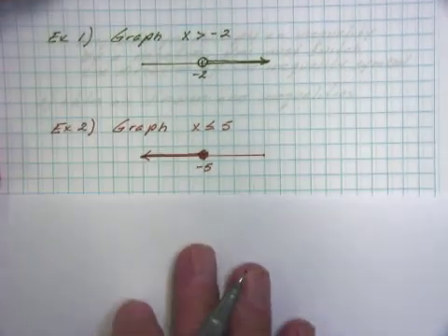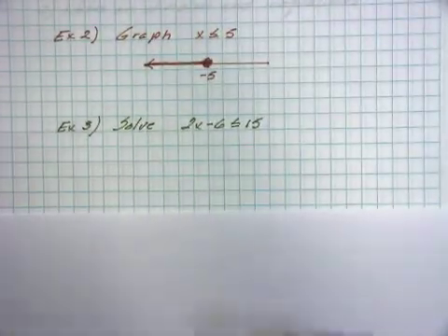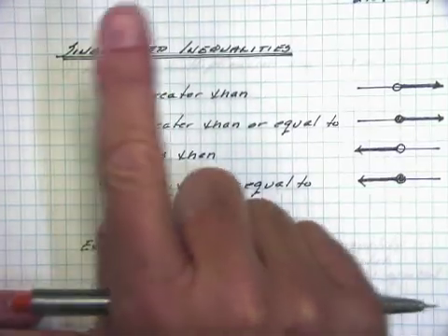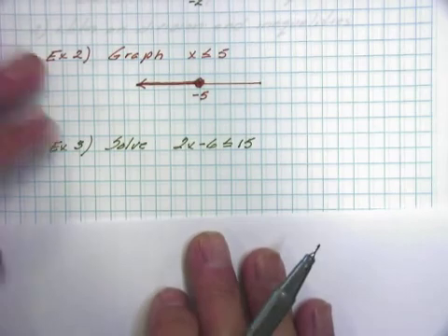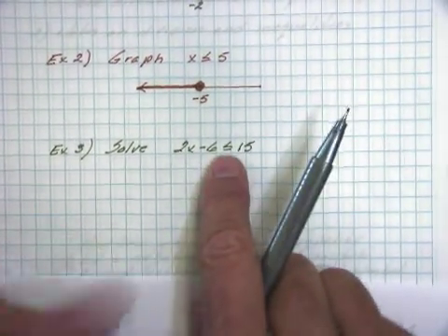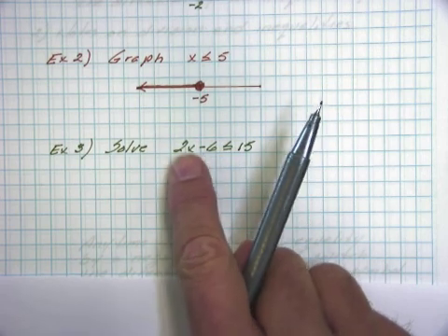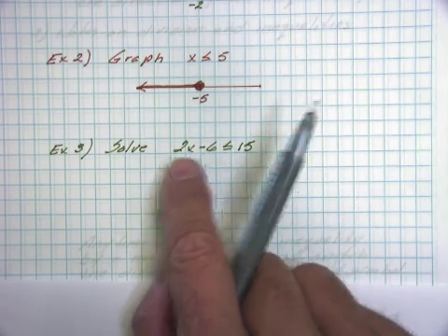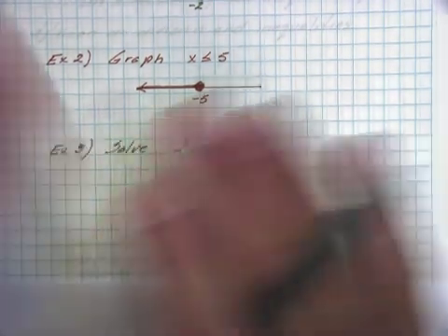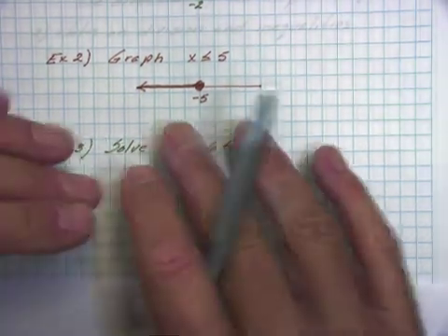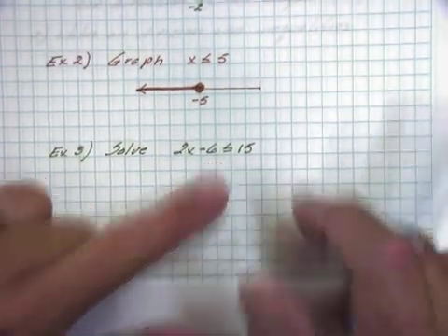Now, what does that look like when we're doing problems? Here's a problem, and I guess the title's a misnomer. The title says single step, but we're jumping right to two steps. Now, if this were an equal sign, you'd know exactly what to do. If it said 2x minus 6 equals 15, you'd add 6 to both sides, then divide both sides by 2. Now, what if I told you it's exactly the same?